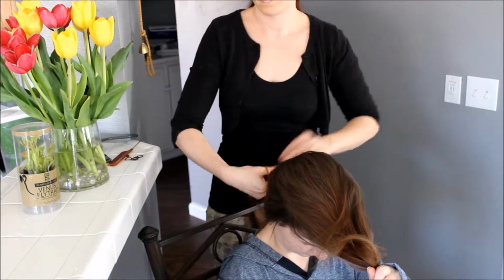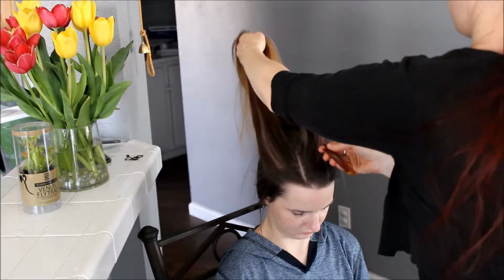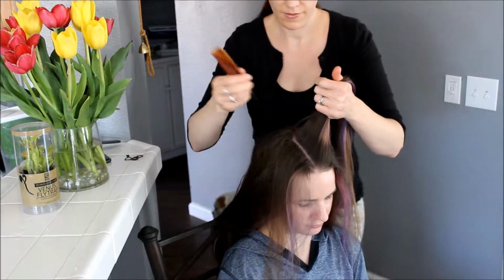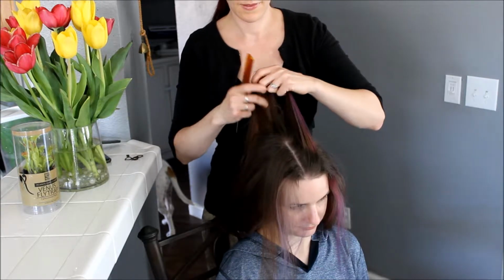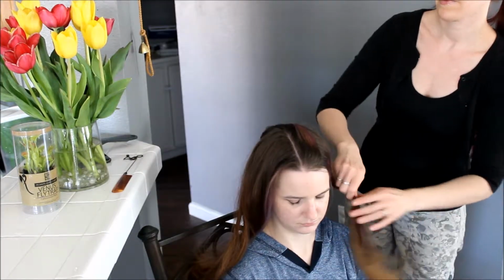Once I have the top section I want, I'm going to secure the bottom section out of the way, and we're going to start by paneling off our sections. Usually you can go straight down the middle and landmark your sections that way, but this time I'm going to have a section resting right over the center. So the center of your hair, just on either side, that's going to be a little bit of a panel, but not a center parting.